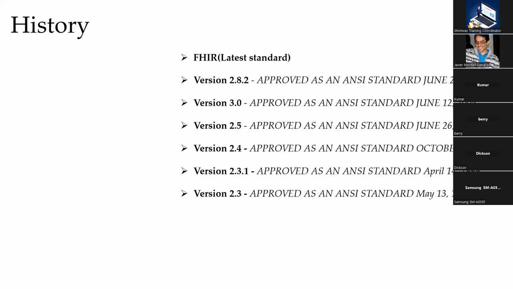But there is one subset of V3 called CCDs, continuity of care documents. That is a subset standard of V3, which is most successful because V3 CCDs was solving a problem that the industry had at that point of time. We are talking about this back in 2005, almost 18 years ago, right? So it was solving one core problem, and it was a massive hit because it was rightly hitting the point of that particular problem, which is to exchange documents between different clinical entities.